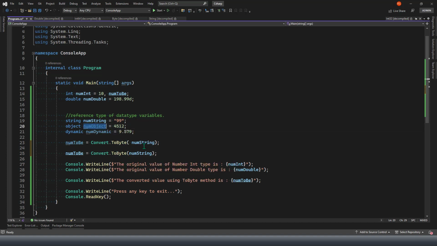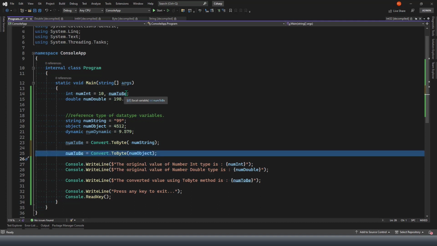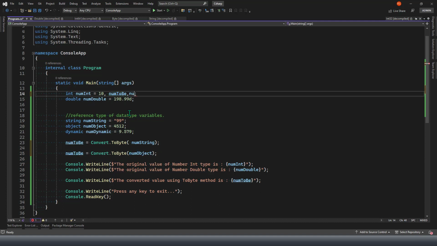which is the object type. So I can assign the value to the object here as well, and then I can create another variable, num to be object value.